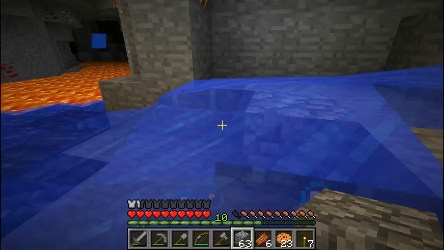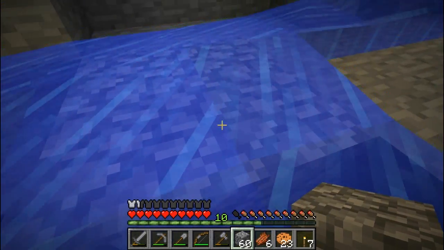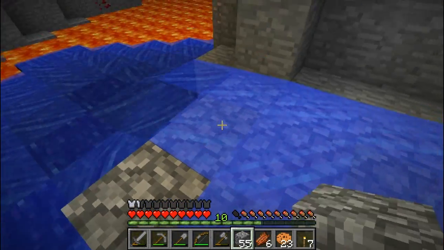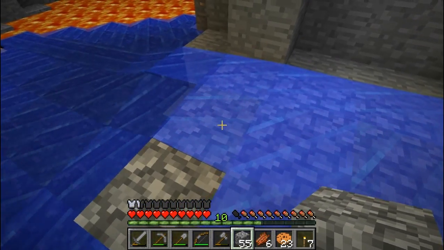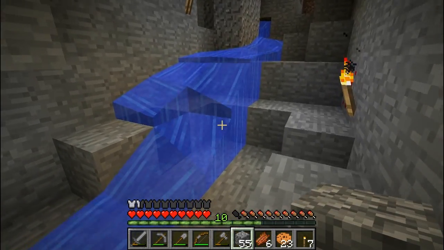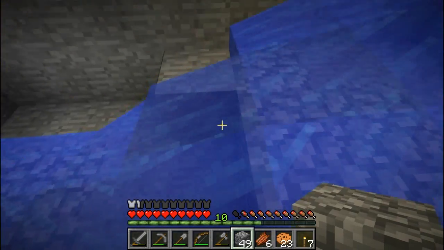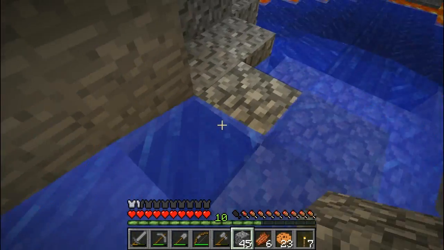I can use this... That's what I should do. I'm going to need some obsidian anyway. I can use this water to spread out and obsidianize some more of the lava that's over here in order to make my way over there. Yeah, I think this will work out pretty good. And then I'll come back with my diamond pick, and we'll get some diamonds, and we'll get some obsidian, and we will soon be in the business of enchanting, which will be super cool. Super cool, I tell you.